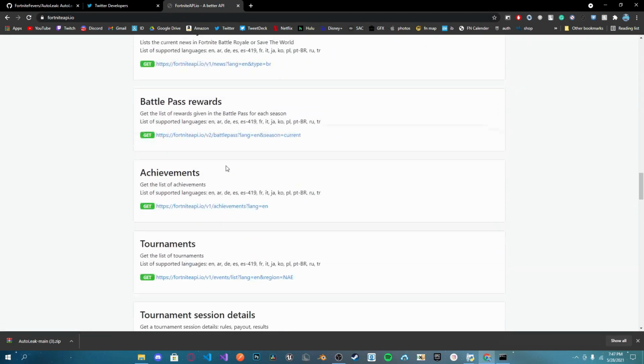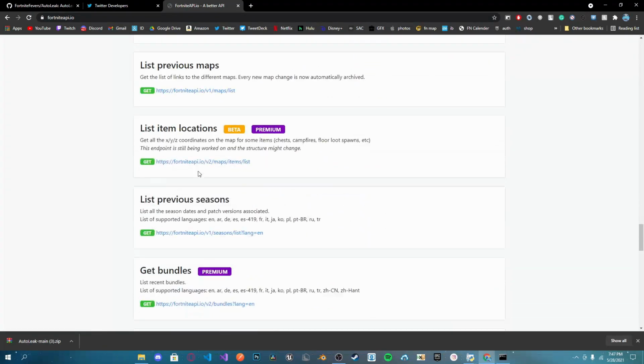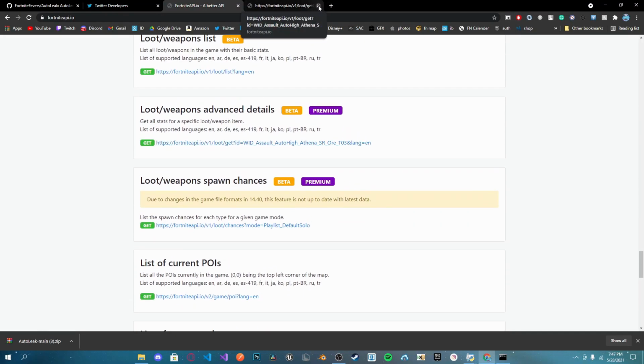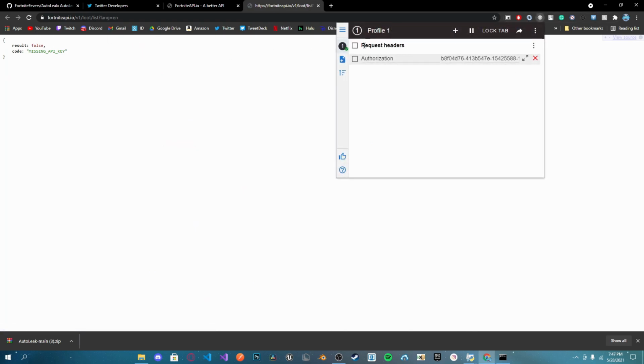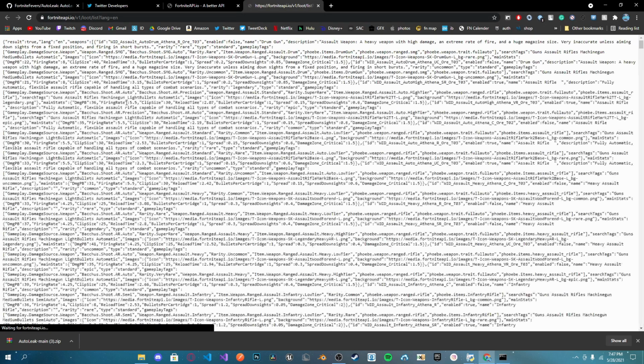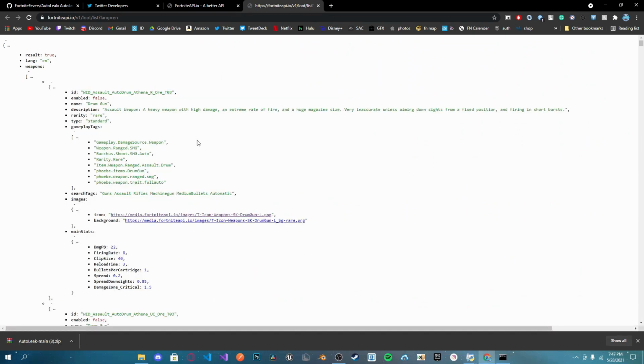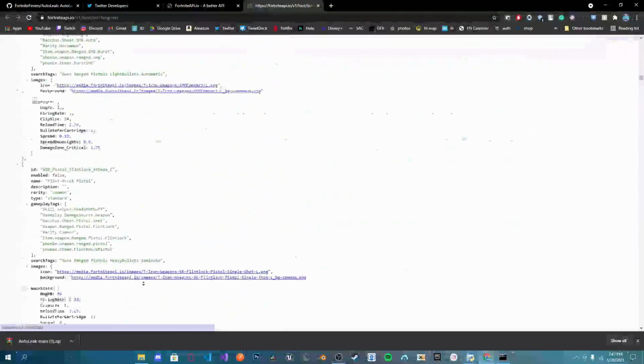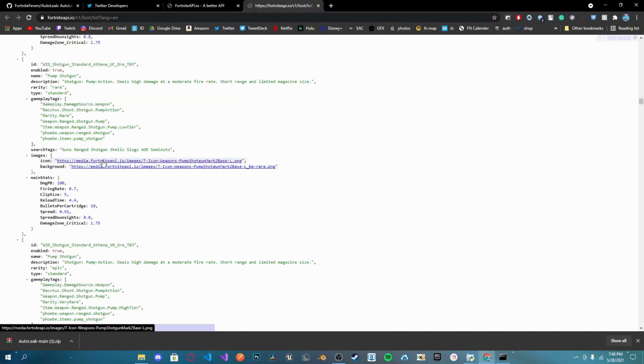So I'm going to show this with you. If you go down to weapons, here you go, list weapon details. That isn't it. This right here. As you see, it says missing API key, but if I put in my API key, you can actually see this is what happens if you put in your API key in autoleak. It connects with all of this data right here, which takes all the weapons and puts them into a neat little string. It has the icons right here, which I generate the icons with in autoleak.